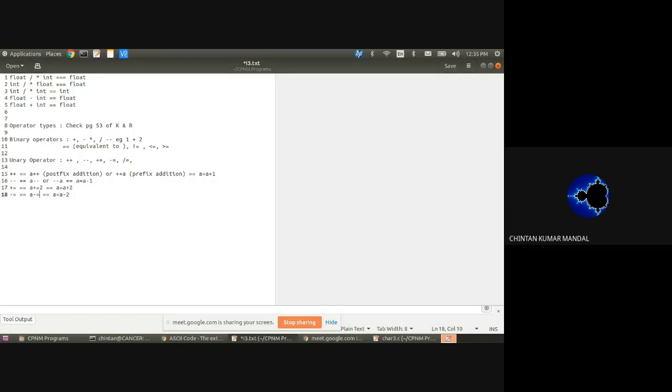Then I have got division equals to, which is the same thing. And there is another operator, the ternary operator, which I'm not going to discuss right now. I'm going to come to it later on.